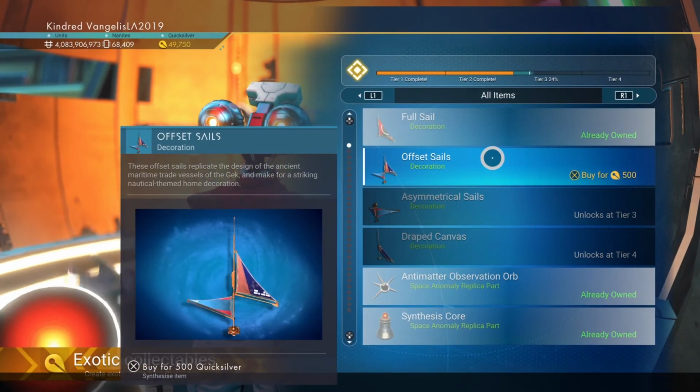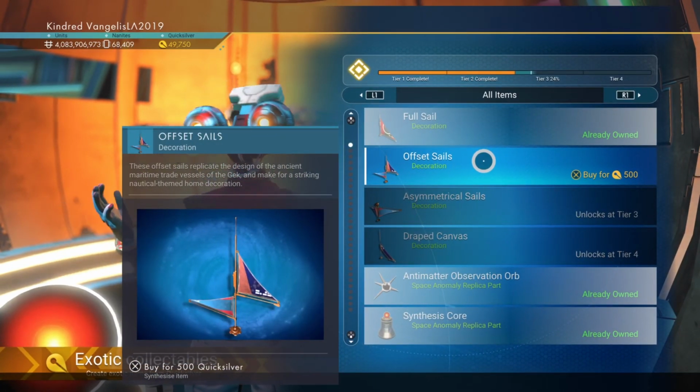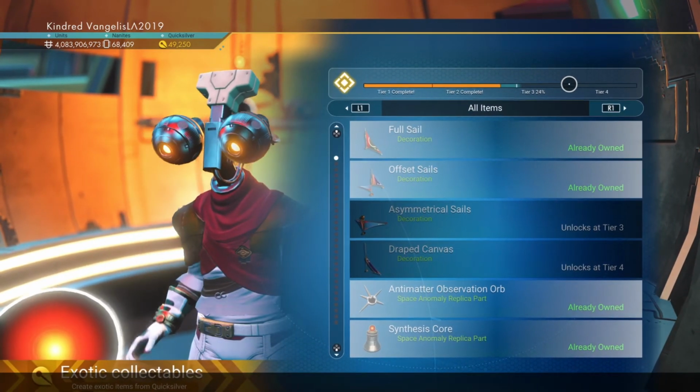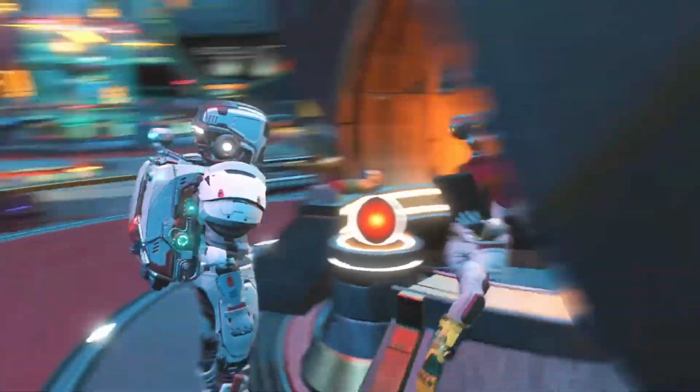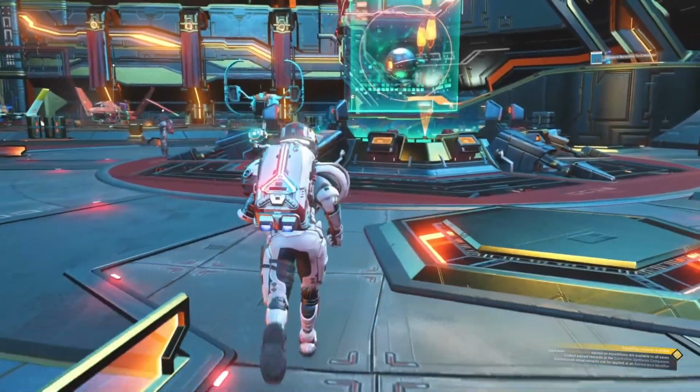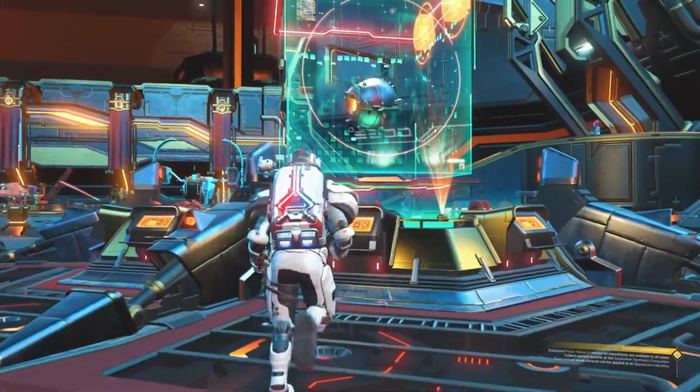Alrighty. Offset sales available. Tier 2 complete. Bingo bango. Bye. And we're 24% into Tier 3. Alright, let's see if we can nibble a bit off the top of it.